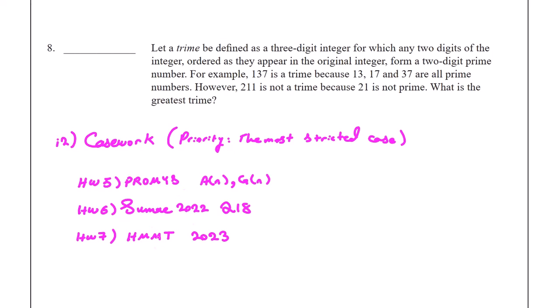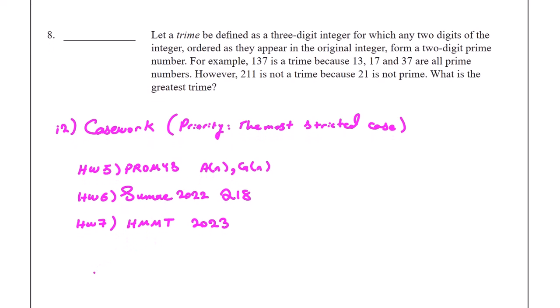Now, here for using casework, consider the number, for example, ABC. We draw these lines, not the product of ABC. So C, B, A, for example, are the 1's digit, 10's digit, and 100's digit. Now, it's good to focus on which of them, cases of what. We want to find the greatest number. It's good to focus on A, because A is important for whether the number is greater or not, and it's good to check from A equals 9, then for example A equals 8, and keep going like this, 7, and so on. So try to check this one first on your own.